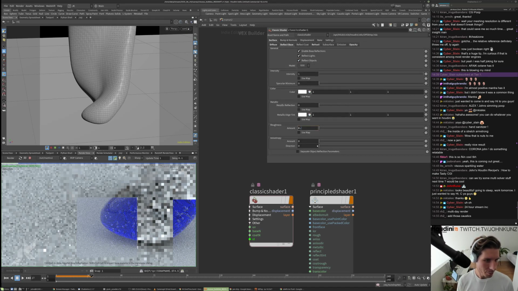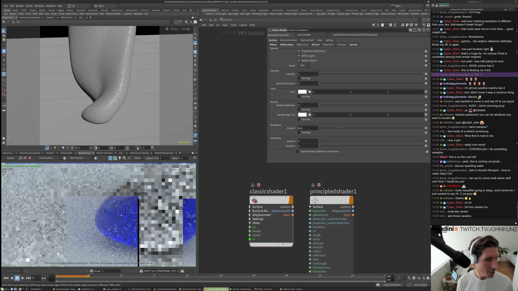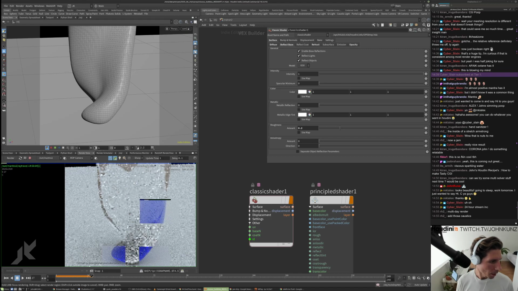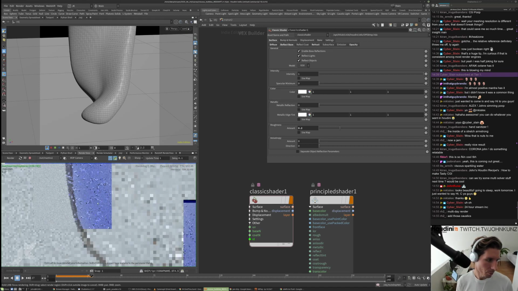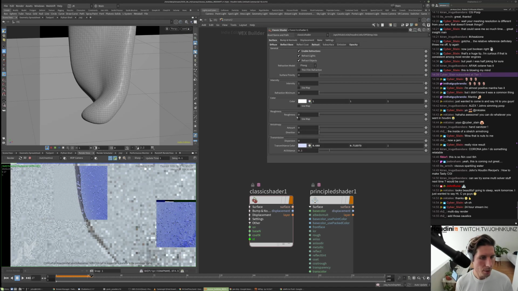So I was also doing some roughness with reflection with Redshift. We can replicate the same thing here. But yeah, just doing glass or water shaders with Mantra, even to see what the result looks like, it's a bit too slow. That's why I'm mainly using Redshift. The only thing I would ever really think about doing is volumes with Mantra. It's still pretty fast and good with that kind of result.